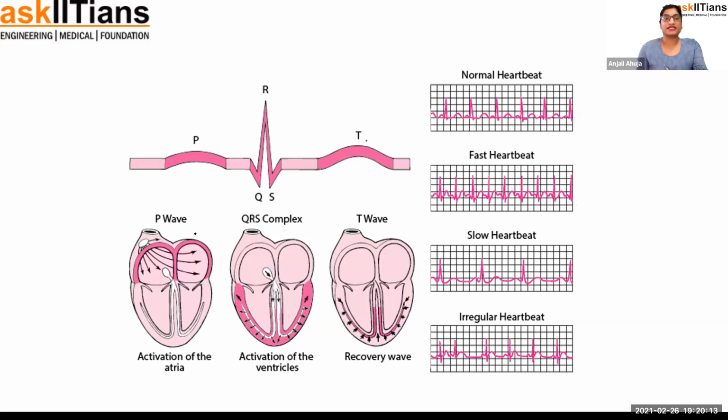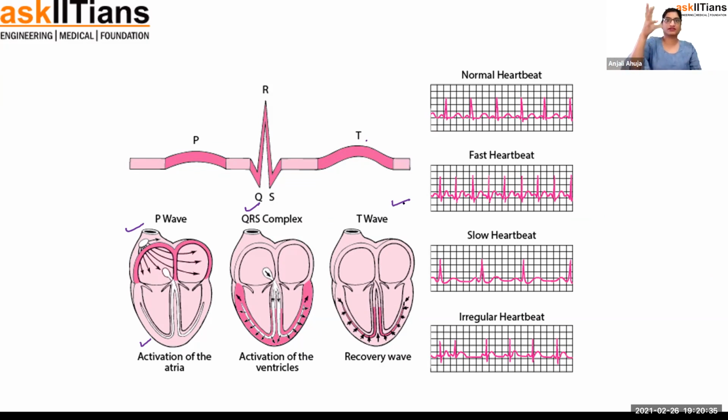This part is related to activation of the atria, that is, where the electrical impulse or electrical conduction starts. Then into the QRS, when it is moving up into the ventricle part, and the T wave is when everything is getting relaxed. So information passes through the auricle and then the ventricle and then relaxes. So this is what PQRST is.